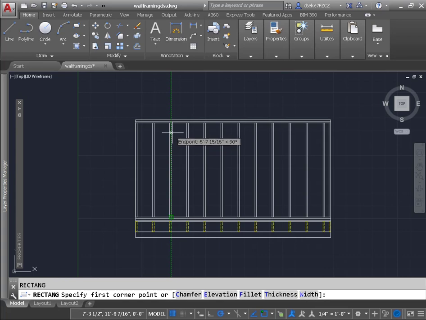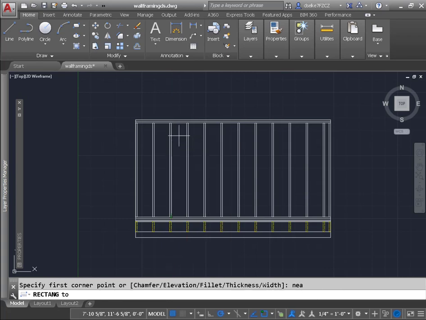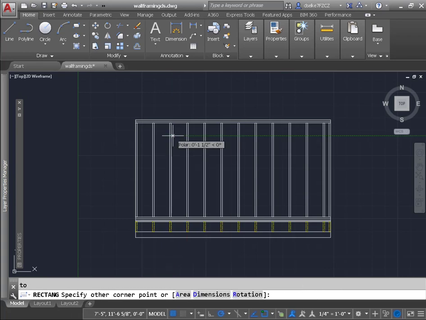I'm going to pick a point nearby. And the header is a 4x4, so it's 3.5 inches, 5 feet wide.